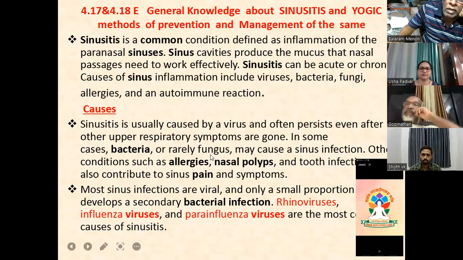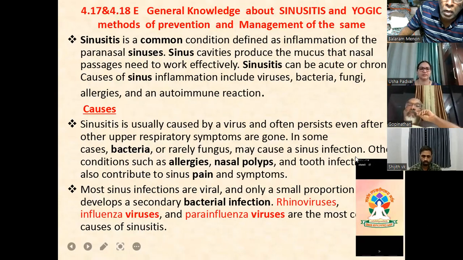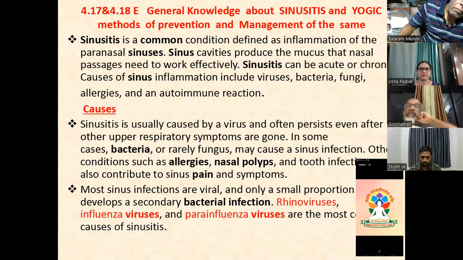In some cases, bacteria or rarely fungi may cause a sinus infection. Other conditions such as allergies, nasal polyps, and tooth infection can also contribute to sinus pain and symptoms. Most sinus infections are viral and only a small proportion develop secondary bacterial infection. Rhinoviruses, influenza viruses, and parainfluenza viruses are the most common cause of sinusitis. So the second disease after asthma is sinusitis.